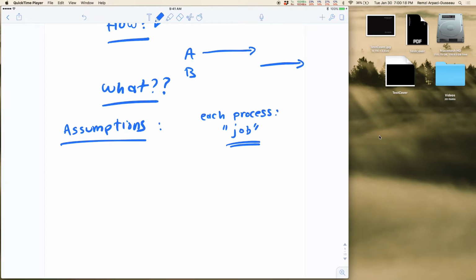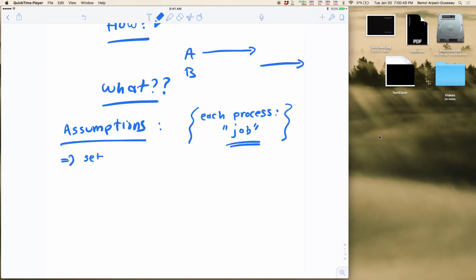We have to make assumptions about these jobs and their nature in order to do a good job of scheduling them. If we don't know anything about what programs we're running, it would be very hard to know what's good or bad. So we're going to make a bunch of assumptions, and I'm just going to write these down. We'll make the assumptions, and then we'll try to remove them as we go to make a more general purpose scheduling policy. Most of these assumptions are unrealistic.